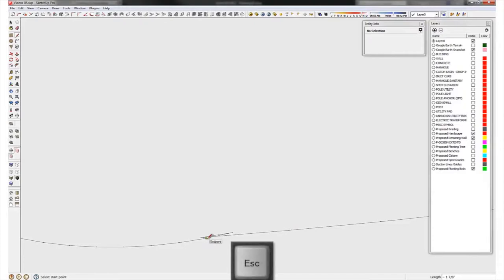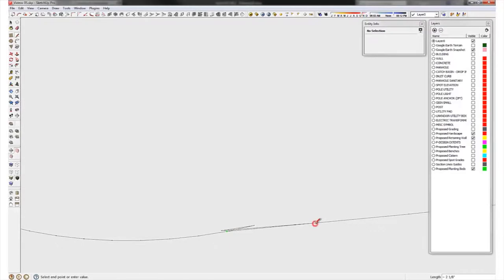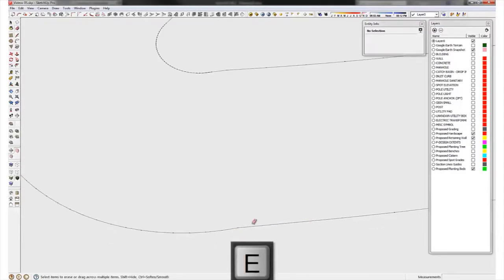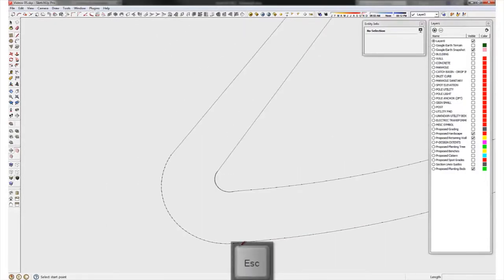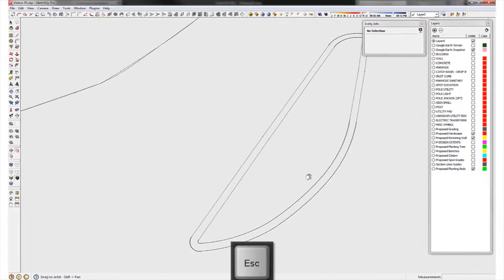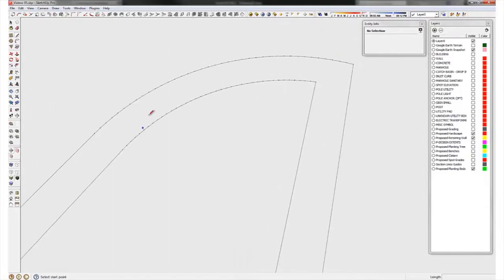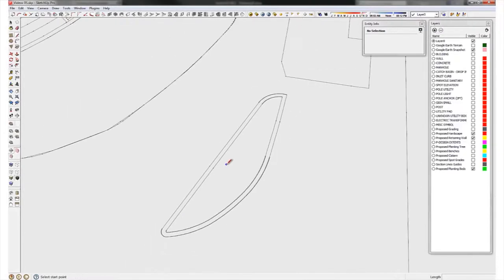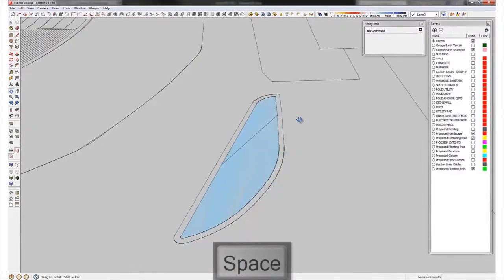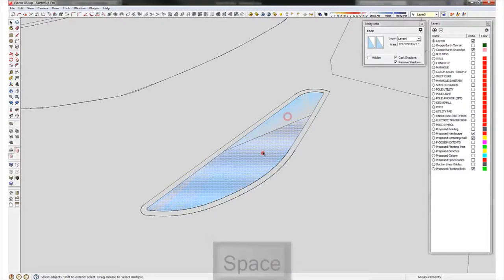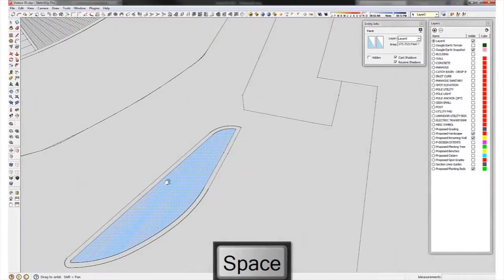So what you would usually do is, since this is very small, I'm just gonna trace one more line there and then delete those lines. That should clean up and make sure lines snap to one another. If the lines are not met, it's not gonna generate any face. A good way to figure out whether things are bad or not is actually drawing an extra line. If I draw the extra line there and it has created a face, and I can just delete that line and the face is kept, that means everything else is good.